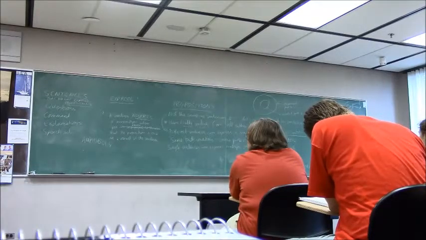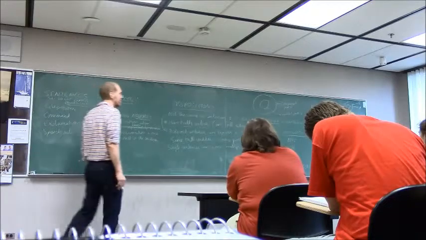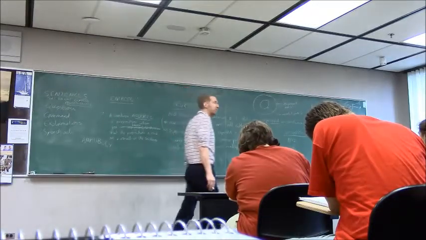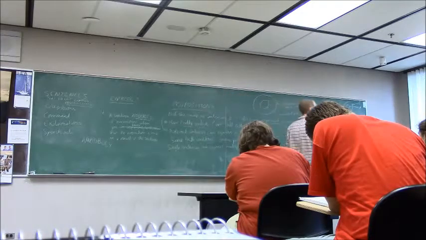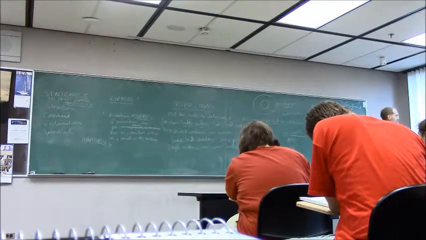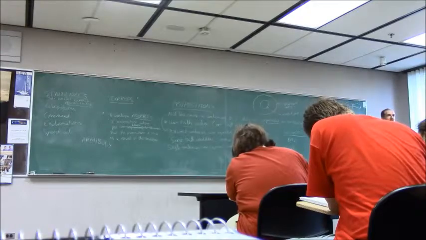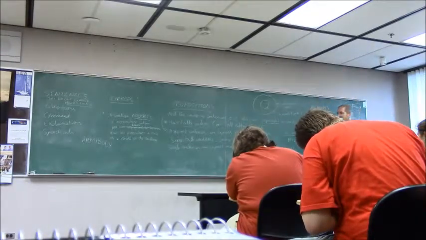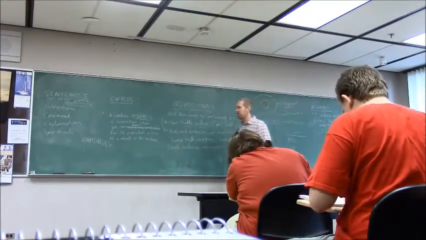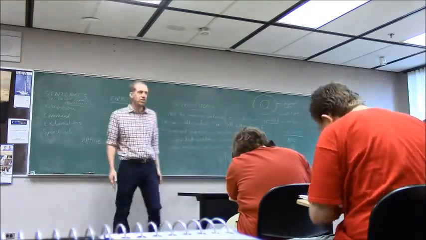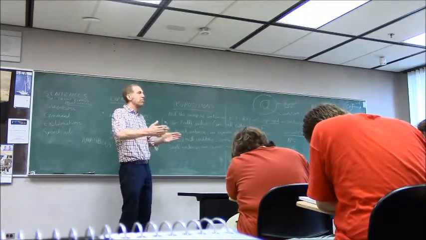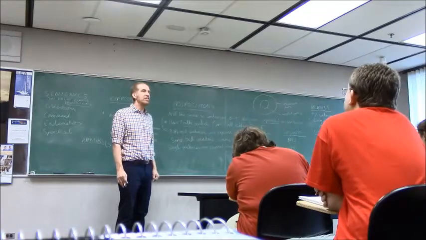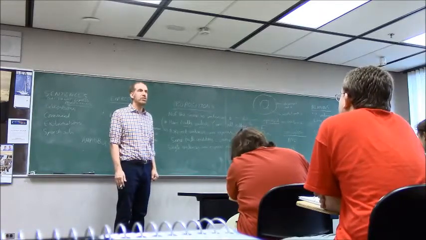Conjunctions. Yes, conjunctions are grammatical features that are like sentence glue. They are ways of sticking two sentences together and making one sentence. But if you have two sentences, each of which expresses a proposition, and you make one sentence, you've still got two propositions. So if I say today is Wednesday, that's a proposition, and I say this class is logic, that's a proposition. But if I say it all in one, today is Wednesday and this is logic, there's still two propositions. So the number of sentences is not the same as the number of propositions.